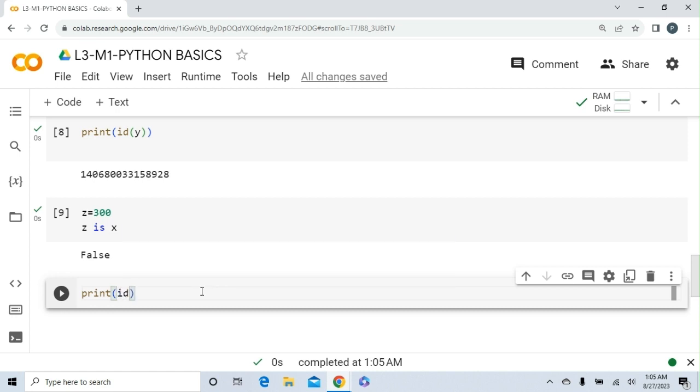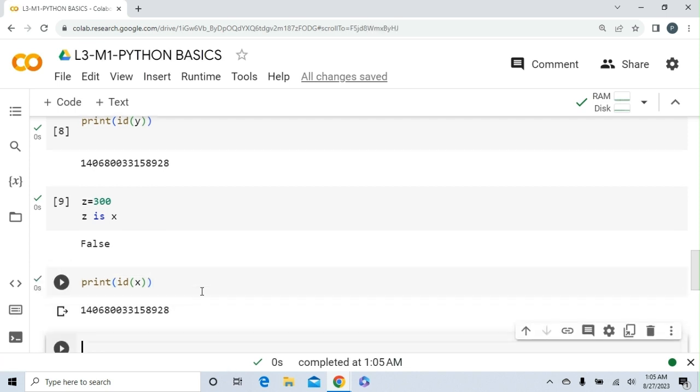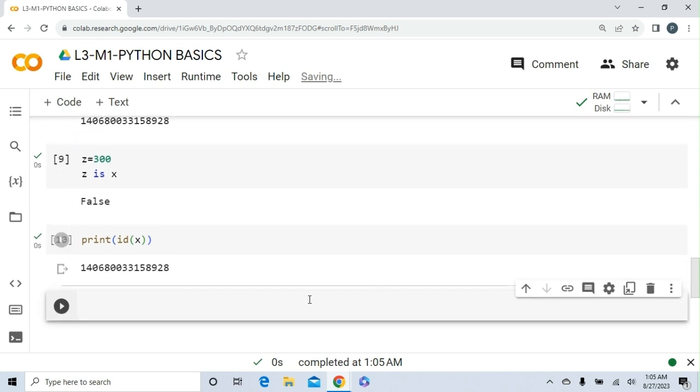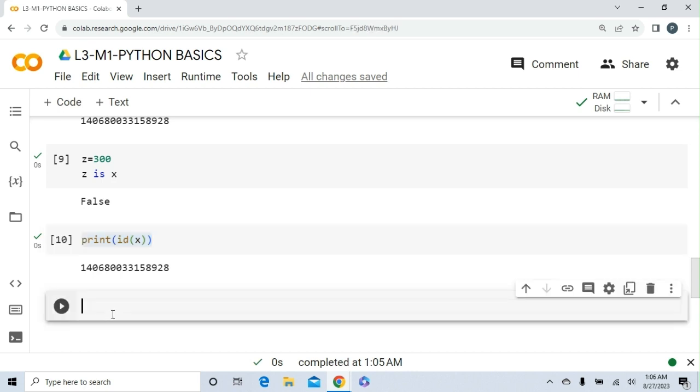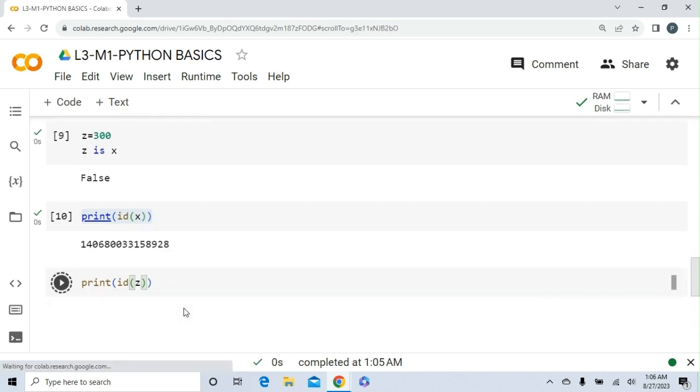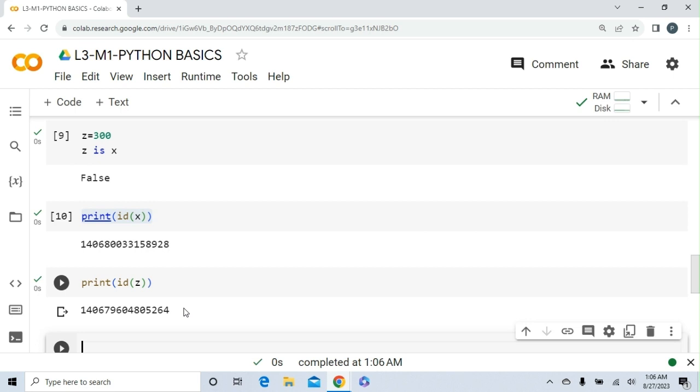Print id of x. So the id for x is this one, and to find the id for z, I will just copy this and make a small change here. So if I press this, yeah. So x and y have the same id while z has a completely different id. So that is why it is returning false. So I hope you got the value of the is operator.